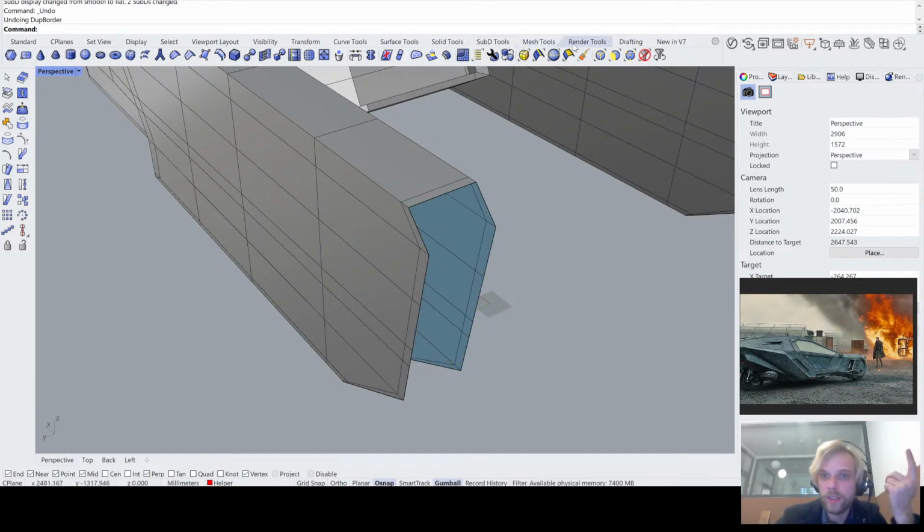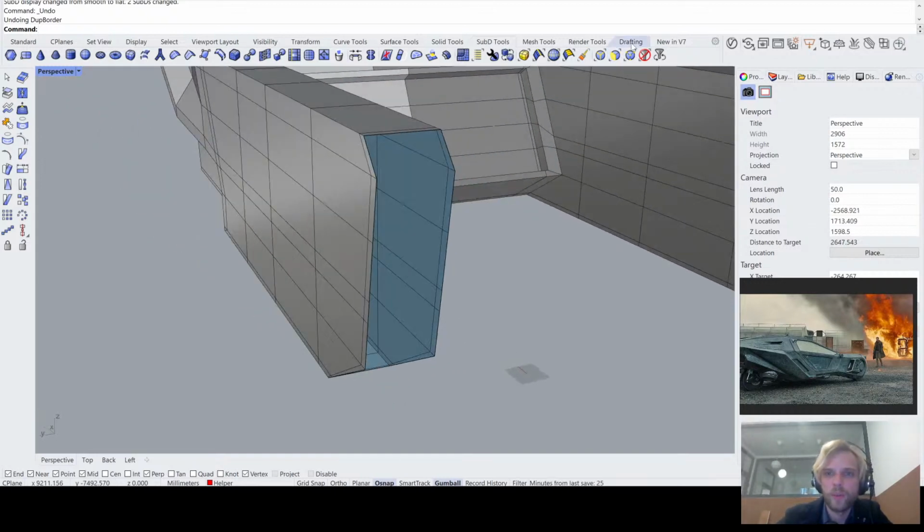Is there a way to get a hard edge? Merge faces, append to SubD, fill SubD hole, extrude SubD, offset SubD. No, at least to my knowledge, there's no way right now.